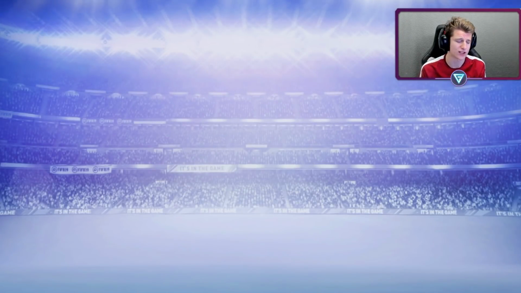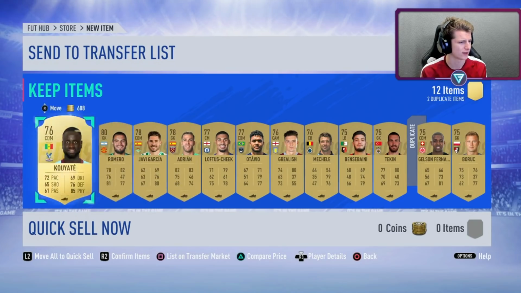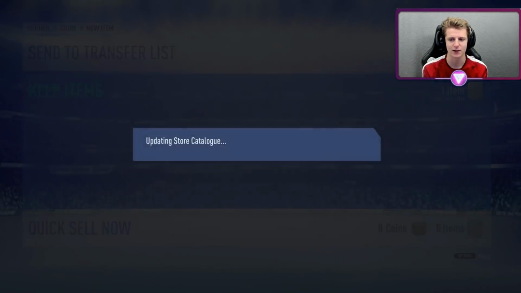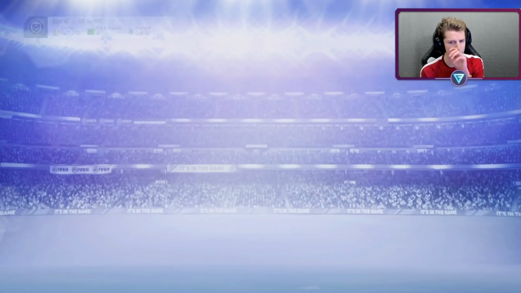Even if you actually want to do them, if you don't have stuff in your club, go and open a bunch of bronze packs. Oh, there you go, look decent. We get a bunch of high rated Prem players. I'm sure they'll all sell on. But yeah, go and open a bunch of bronze packs. That'll stack your club up with players which you can use to get high chemistry, and that's kind of all you need.